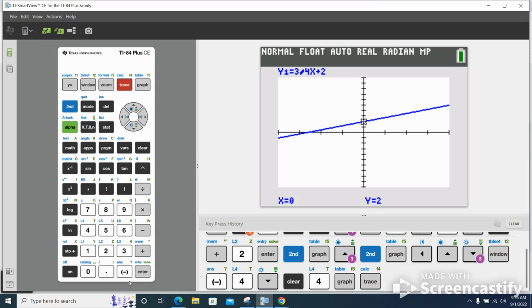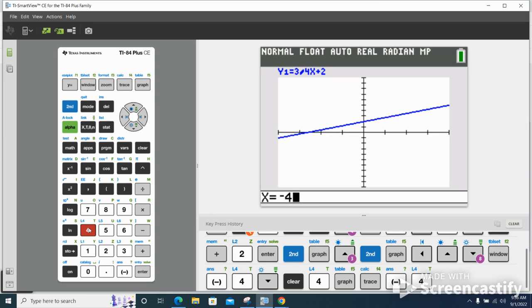So, if I hit negative and 4, and you guys do it too, hit the negative symbol, hit this symbol right here. As soon as I hit negative, this screen pops up and it says x equals -4. Well, I plugged in -4. Now, when I hit enter, it's going to move that point on the graph to where x equals -4. So go ahead and hit enter. And guess what? It's -1, right? Is that what the table of values says?